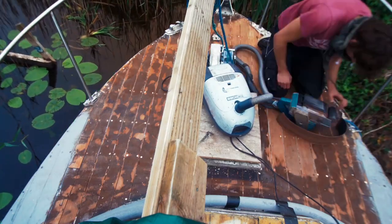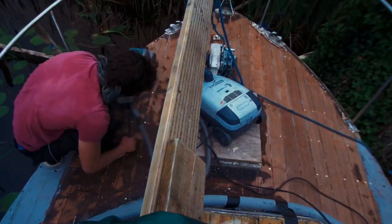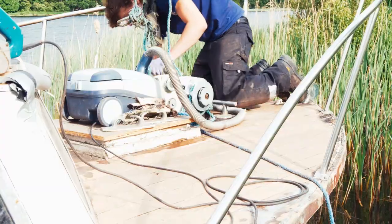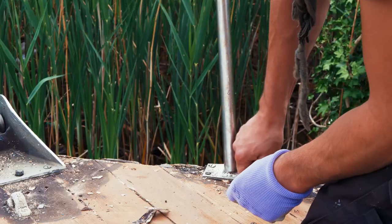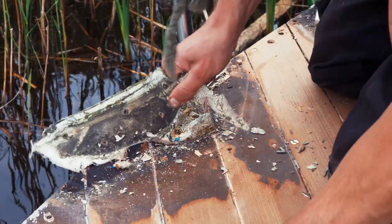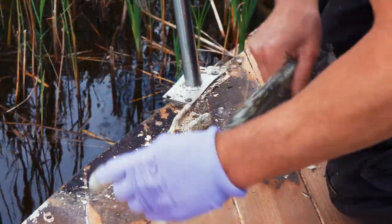First off, I used a belt sander to remove any residual glue left from the canvas. I then removed any canvas that was left stuck down and removed the cleats as well to make sure that there was nowhere left unsanded. While I was belt sanding up the bow, I just couldn't believe how well the deck started to look. Just seeing the timber in its natural form and how preserved it was just incredible.